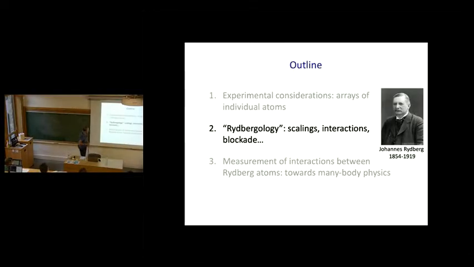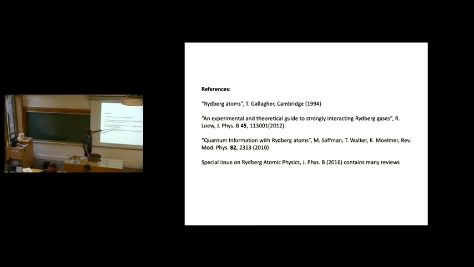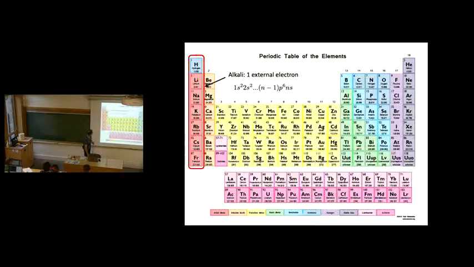Right, so now let's move to making the atoms interact in this structure, by making them Rydbergs. Rydberg states were actually introduced a long time ago. 1889 is the date where Mr. Rydberg, a Danish physicist, introduced the Rydberg states, that is to say, highly excited states. In the notes that I will put, those slides will be on the website, obviously, you will have some references for those of you who are interested in this.